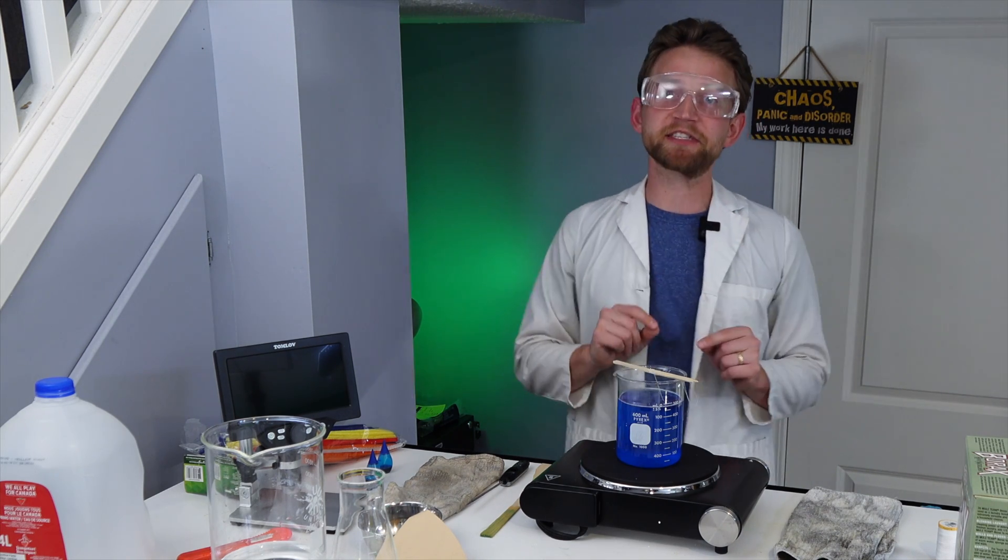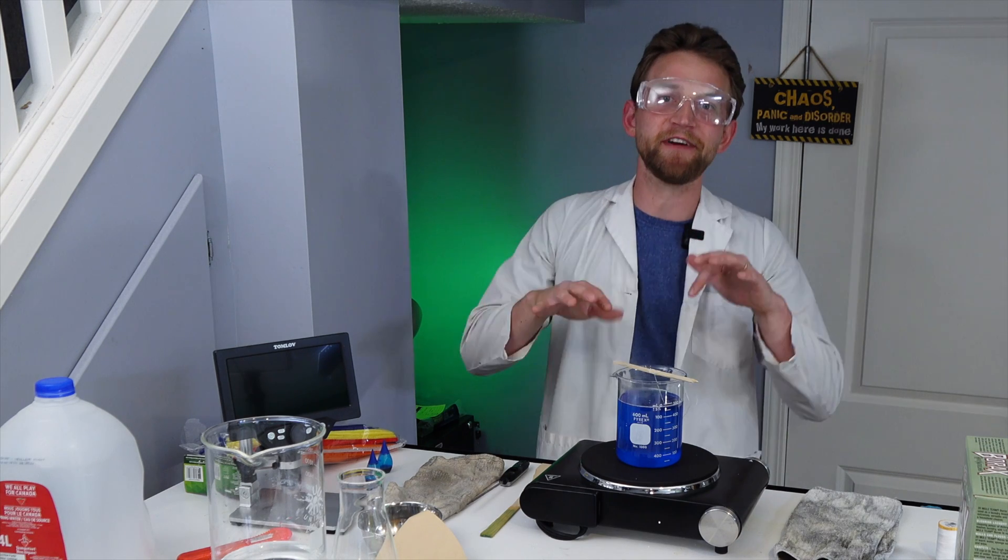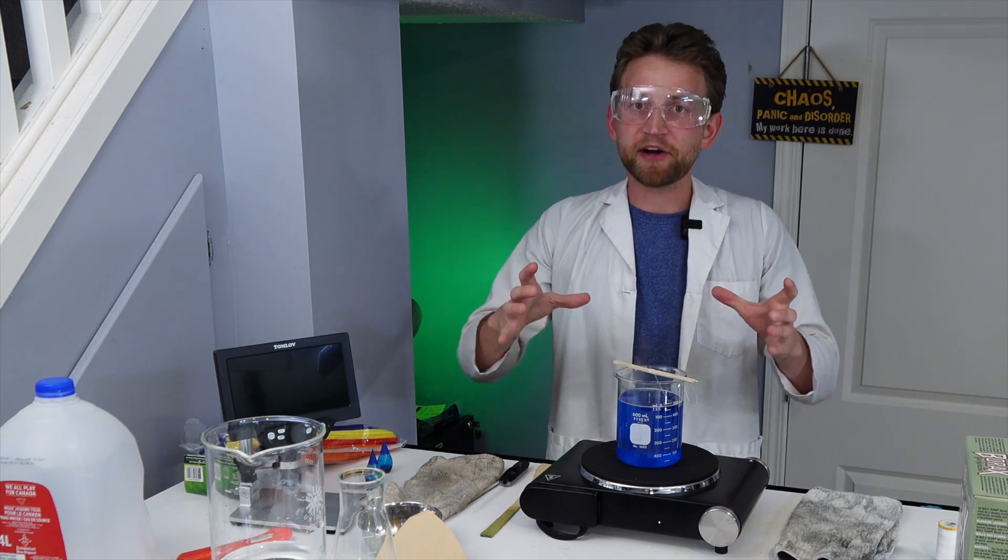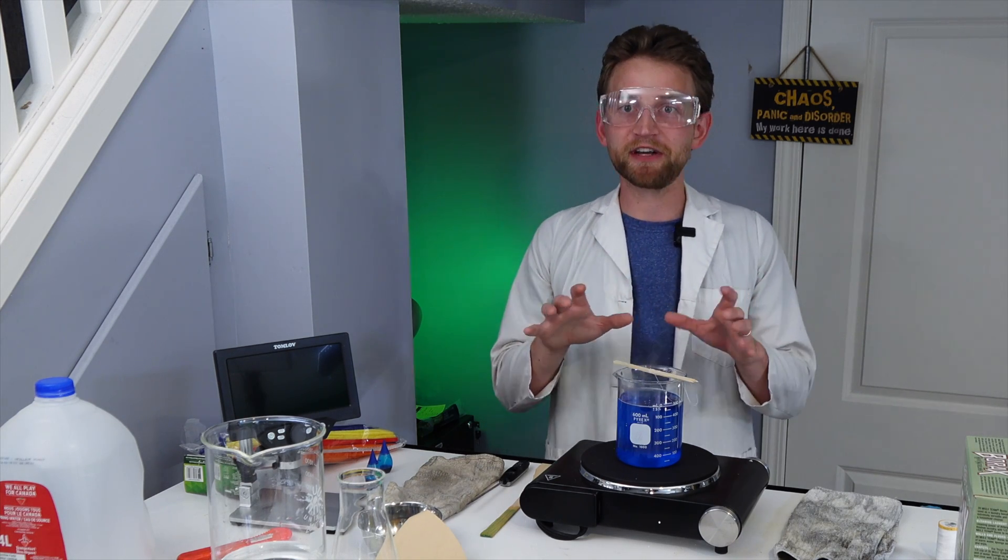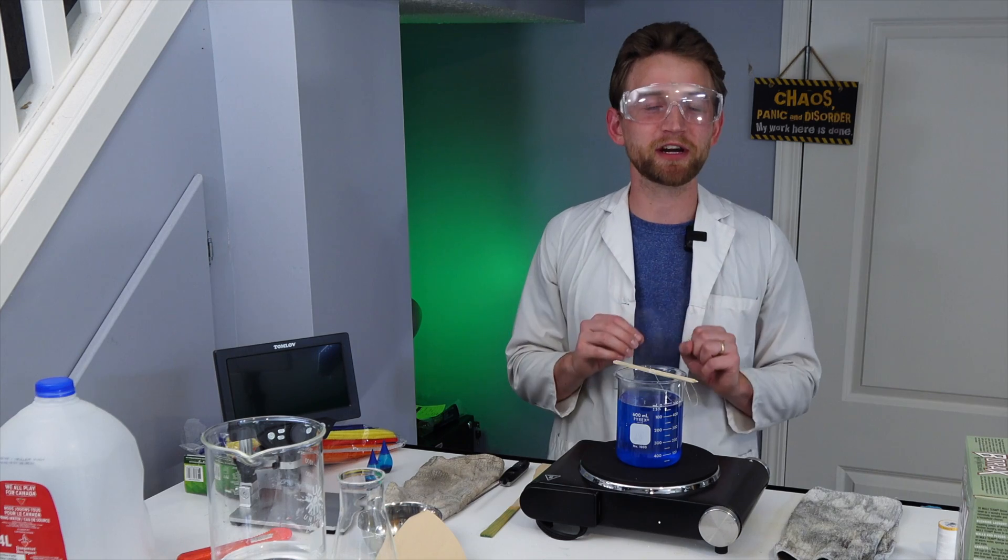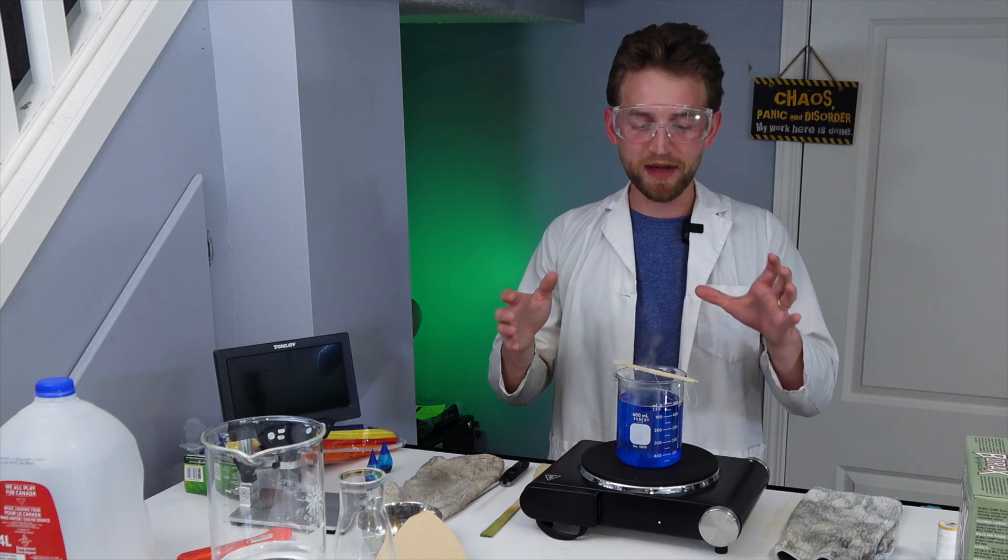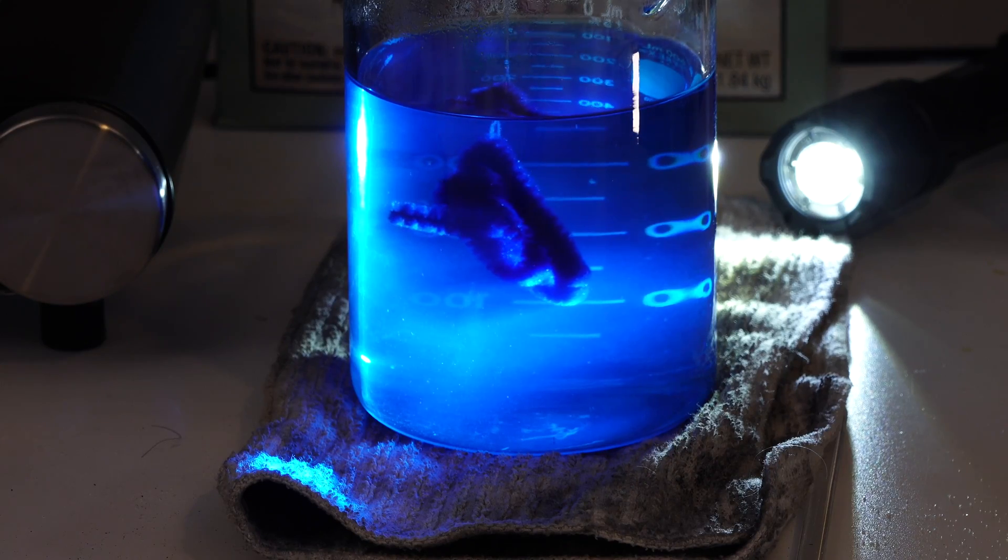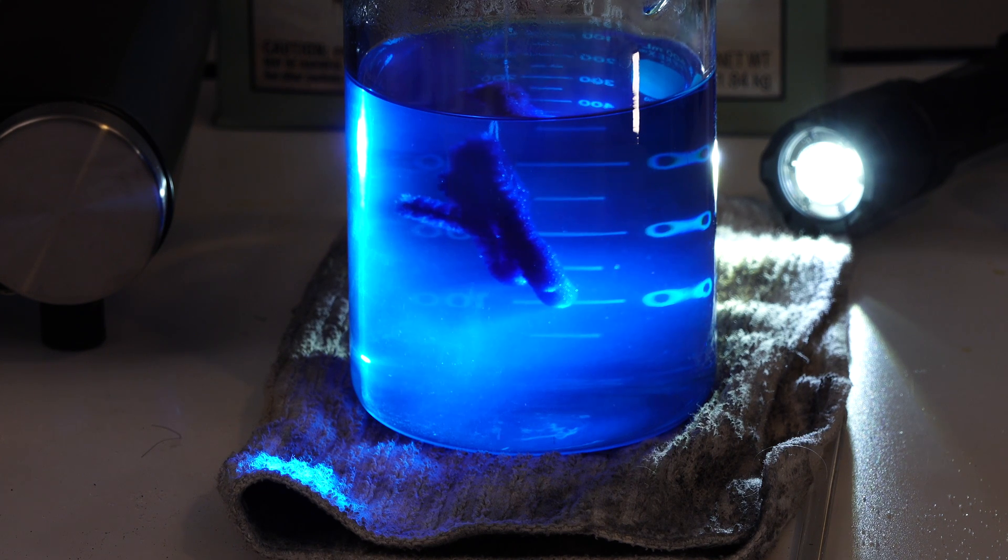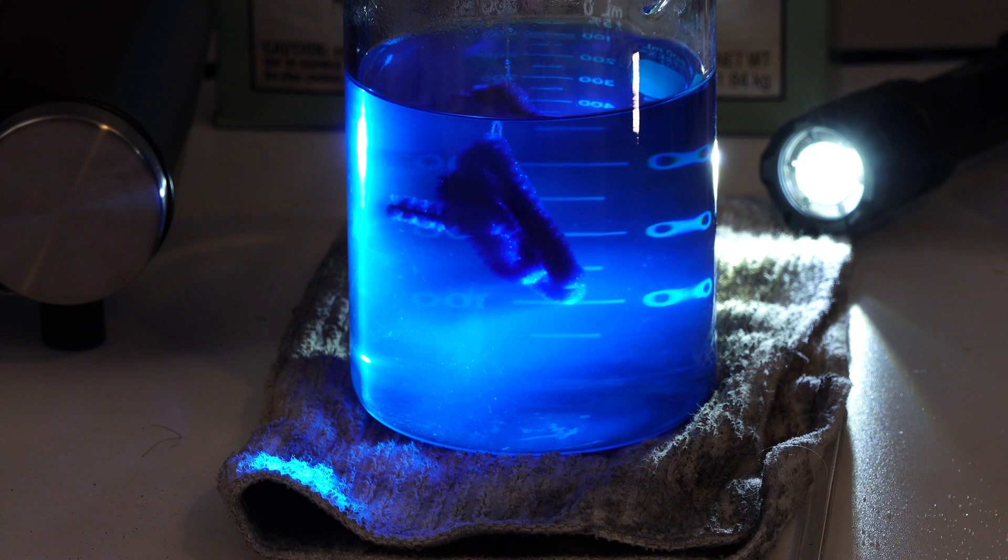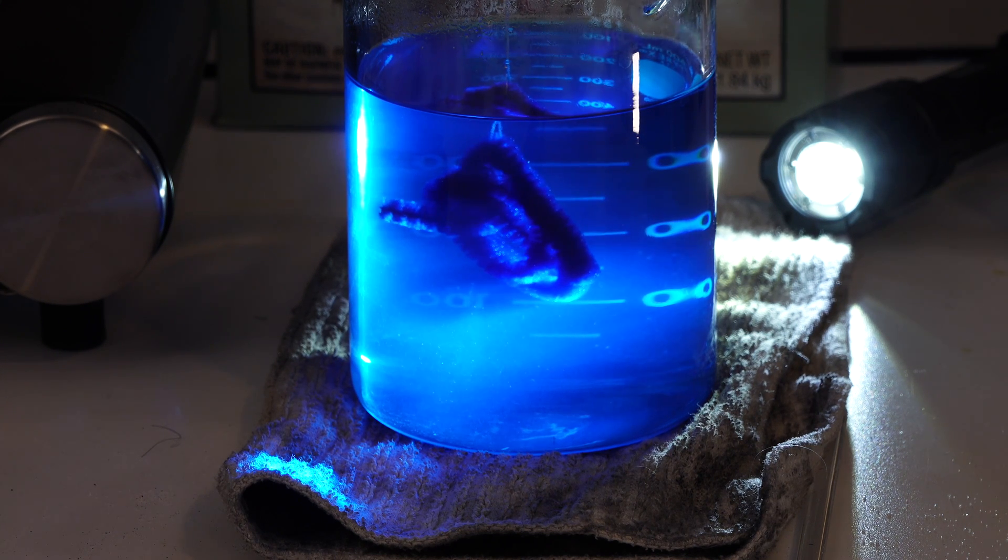If you want big crystals, you have to cool it down very, very slowly. And you can do that by wrapping it in tin foil or leaving it on a very low heat for a while. But I don't really recommend doing anything except for maybe insulating it a little bit. Now, this is what your solution should look like after you take it off of the heat. It should be completely clear. There shouldn't be any borax on the bottom of the beaker or the container that you're using. And you should be able to see the pipe cleaner hanging freely without touching any of the sides.